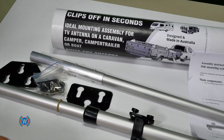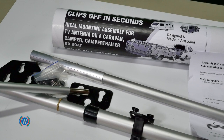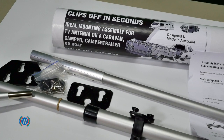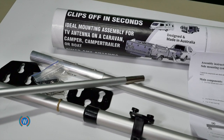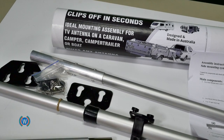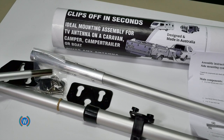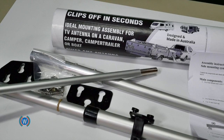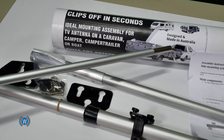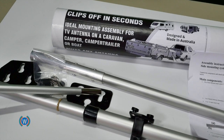So what we have is a set of feet and 2 keyhole brackets to fit on the van. We have a short 32mm section of aluminium and a 1.5m section, plus another extension of approximately 1.5m which sits on top, giving you an overall total of around 2.8m of height. It comes with screws, caps, bolts — everything you need to assemble it. You can put it on a camper trailer, on the side of a boat, or on a motorhome. It's very lightweight and robust. These are UV stable nylon brackets, tooled in Australia.